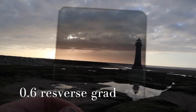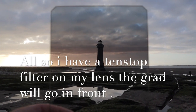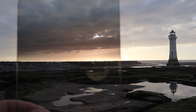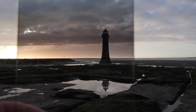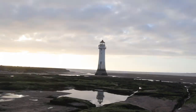As you can see on the reverse grad, the darkest part is on the horizon and the lightest part is at the top, so it controls that whiteness that's coming from the setting sun. So I'll put that on now, and hopefully I should be able to hold back and blink it a bit.